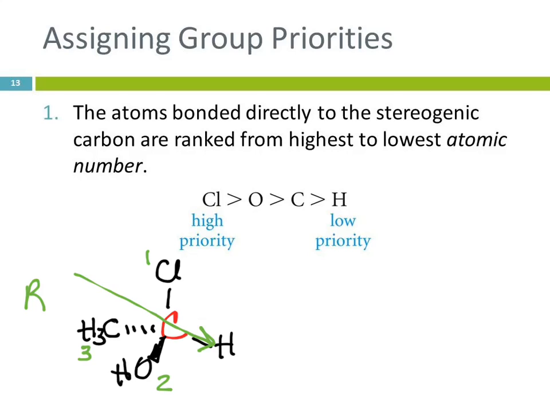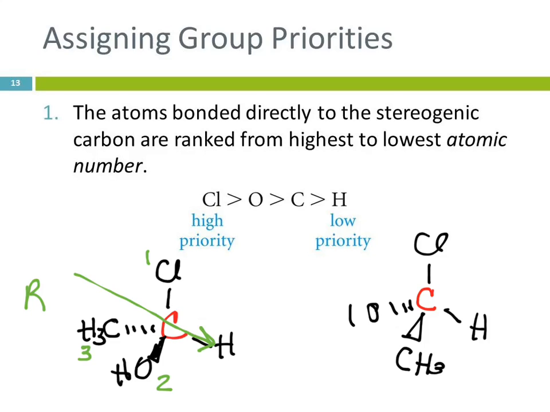Here, let me try drawing the other enantiomer. So there's the carbon. And we'll keep the hydrogen in the same place, and we'll keep the chlorine in the same place, and we'll just switch the other two. And I'll put the numbers back on there. So this is number 1, that's number 2, this is number 3, and that's number 4. And again, we're looking along this line from the carbon to the hydrogen. Now I'm going to use my left hand. I stick my fingers towards the chlorine, and as I curve my hand around, I'm going to catch the oxygen next, and then the carbon. You see that? It's left. If I'm looking this way, it's going counterclockwise.